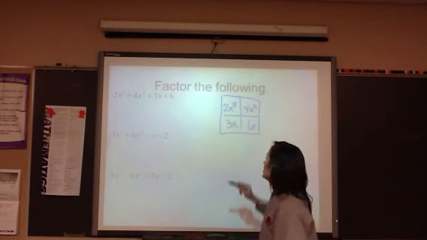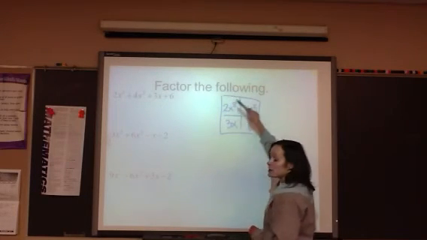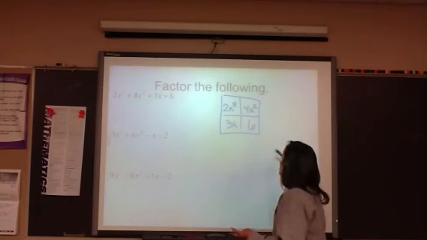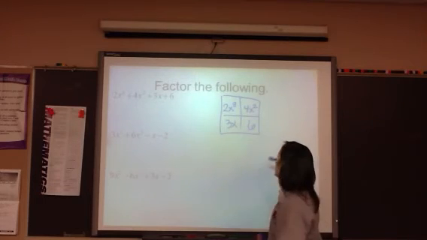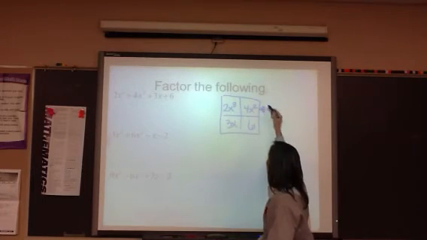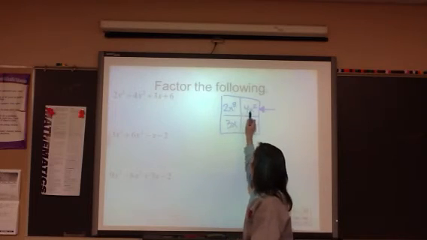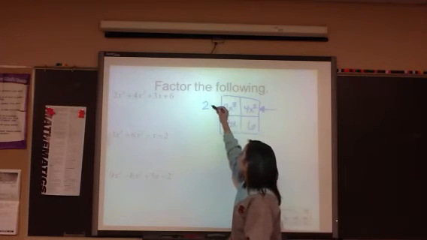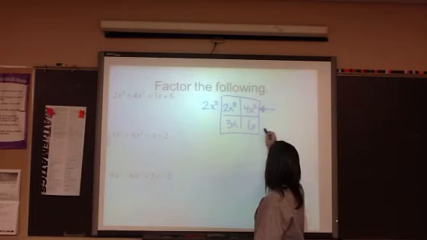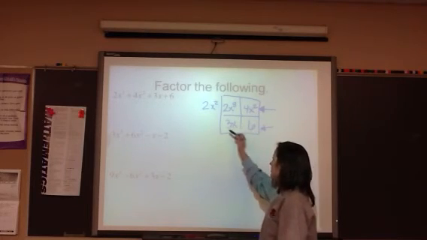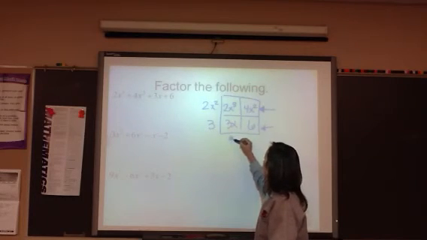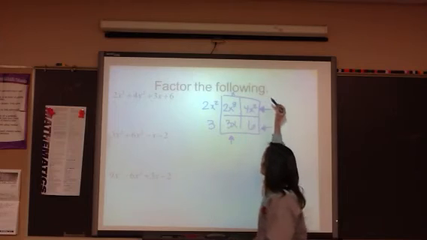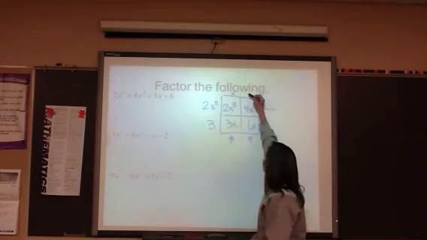So what you're going to do is fill out the outside of the area model, and that's going to be your factors. So what you do is you look at each row and each column and say what they have in common. So if we look at this row right here, 2 and 4 are both divisible by 2. We got x cubed and x squared, so they're both divisible by x squared. So then we're going to look at this column. 3 and 6 are both divisible by 3. That's a row, not a column, sorry. Here we're going to look at that column, and they are both divisible by x. And this column is both divisible by 2.